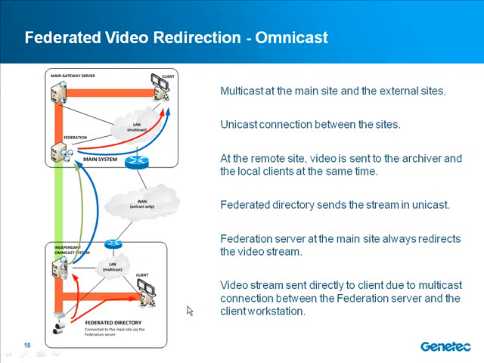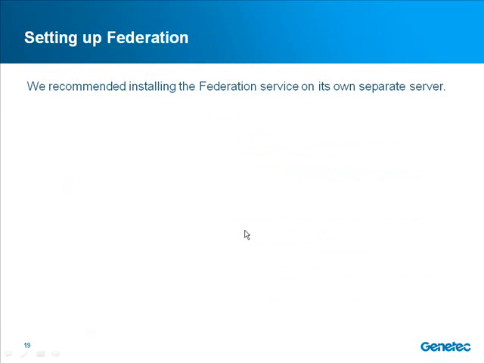The next section we want to cover is how to actually install Federation on your server. Since the Federation service can take up a fair amount of resources, we recommend installing the Federation service on its own separate server. This way it will not interfere with the normal function of the directory, gateway, or archiver service running on the main server.